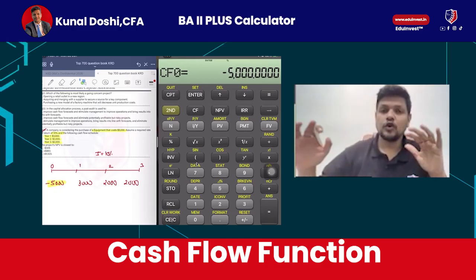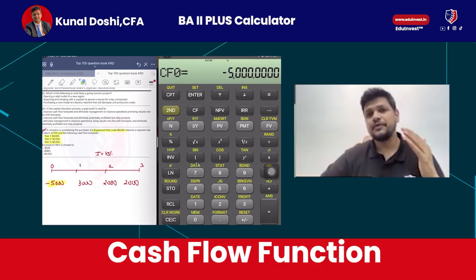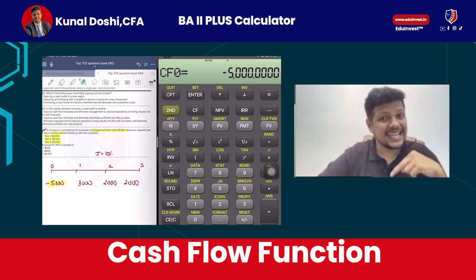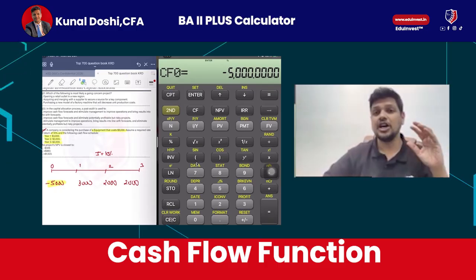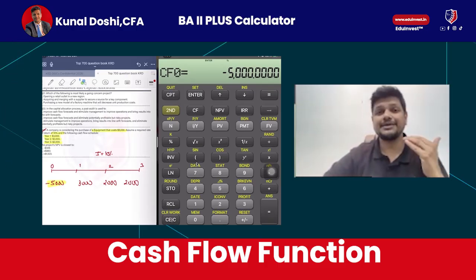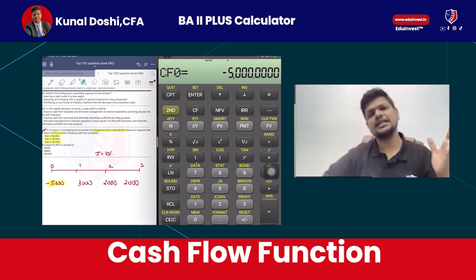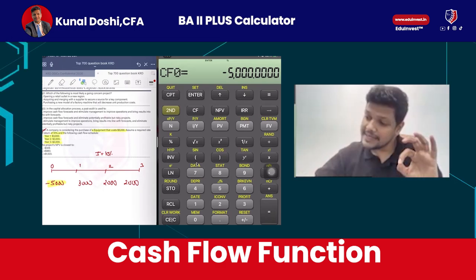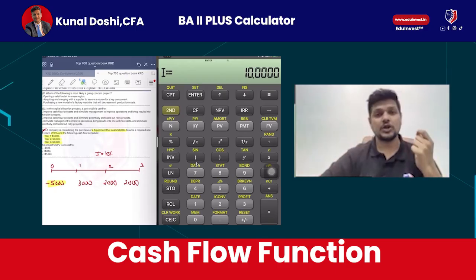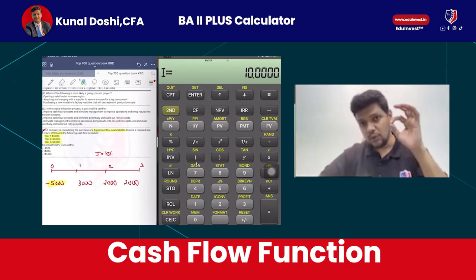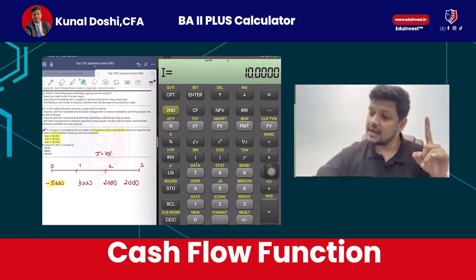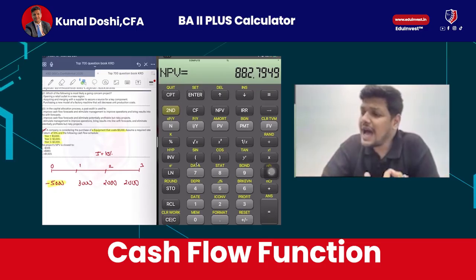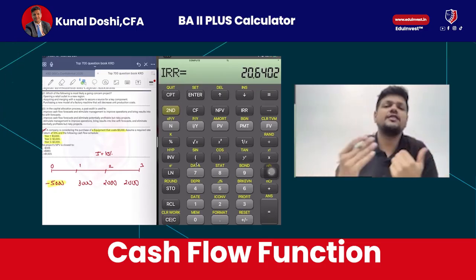You go to the cash flow, put up all the values, go one by one, down arrow, put all the values, but before that put second clear so that all the previous numbers are cleared. Make sure CF0 is most of the times negative because it's a cash outflow. Then you have mostly cash inflows, conventional way. Then after that, press NPV, it will ask you for I, that is your discounting rate. Put the discounting rate. Once you put up that, don't forget to press enter, down arrow, compute, it will get you NPV, and just one more button, IRR, compute, and it will give you IRR.